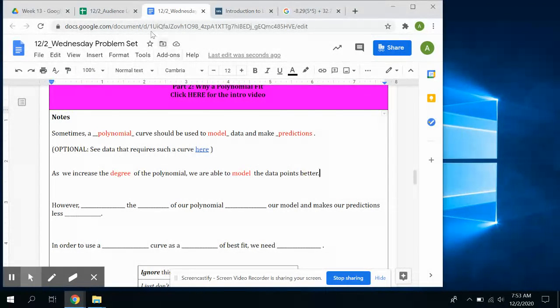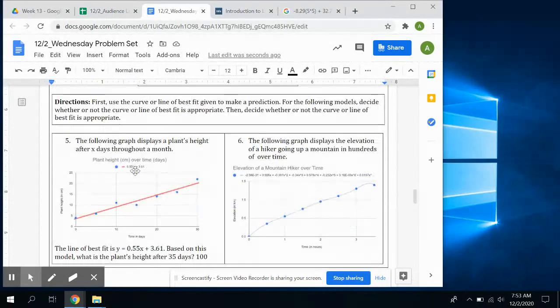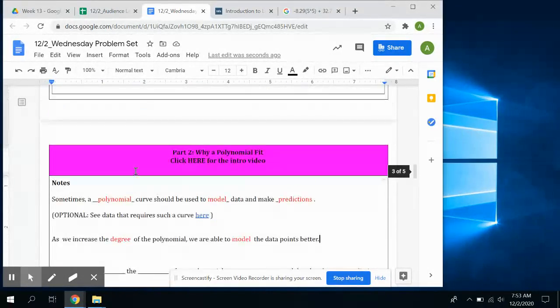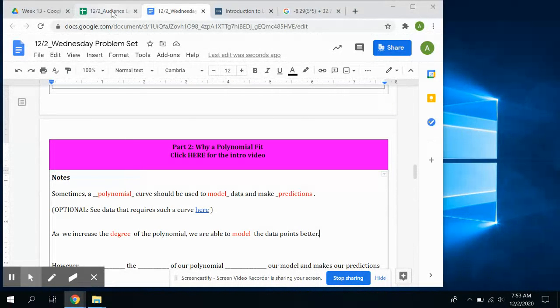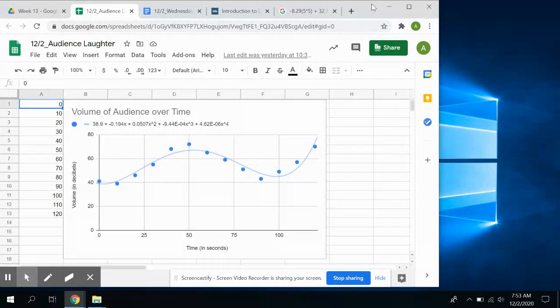I'm going to use the data from one of your examples. I think it might be from number 7. Yeah, it's going to be from number 7. So if we take a peek, this is the data for number 7. I might spoil some stuff for you, but that's okay because we're about to go over the video for number 7 anyway. It looks like I chose some kind of polynomial curve to fit this data.